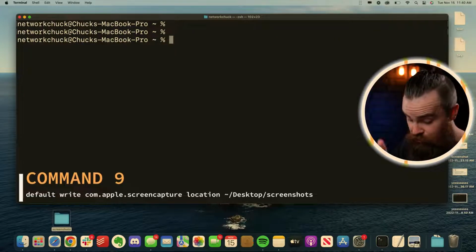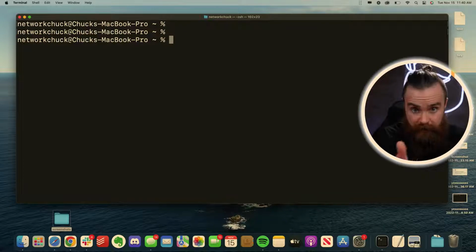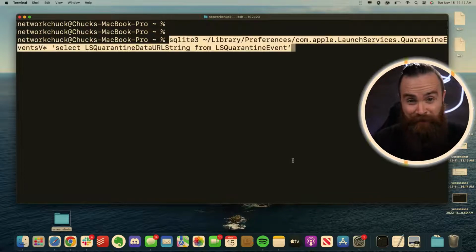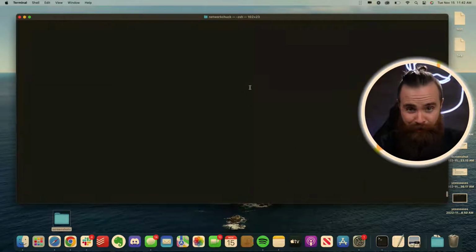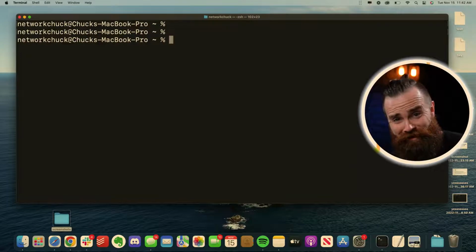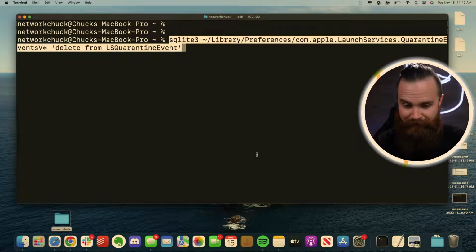Now don't get scared, but your Mac does keep a history of everything you download. Like seriously, it's in a database. Use this command to see what you've downloaded. And it's actually in a SQLite 3 database. Kind of interesting. And right there, it'll show you with a lot of empty space all the things you've downloaded, even if you clear your browsing history. So if you don't want Tim Cook or anyone else to know what you've been downloading, use this command to clear that stuff. Nothing there.